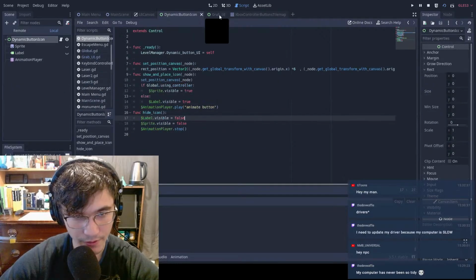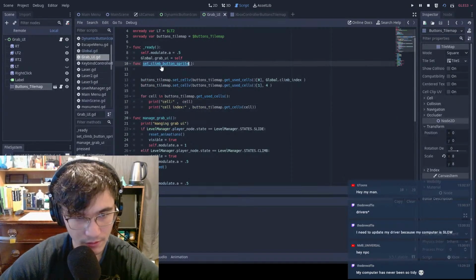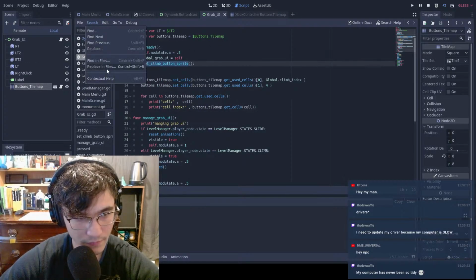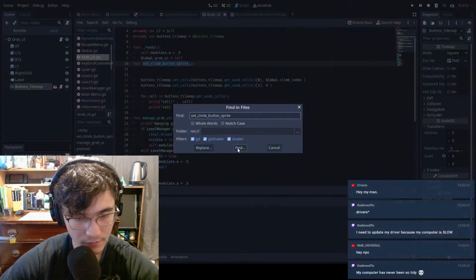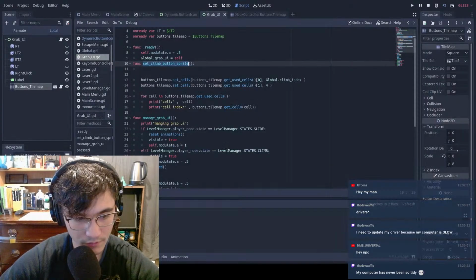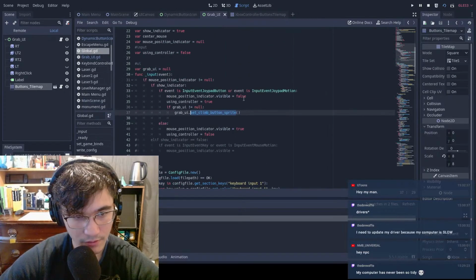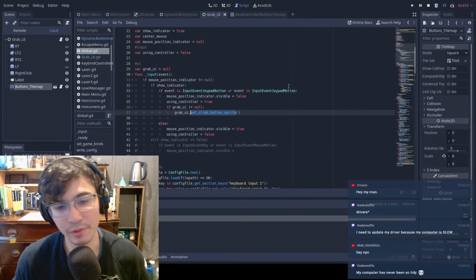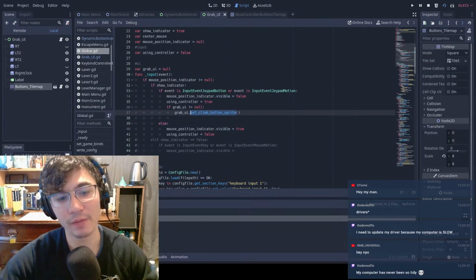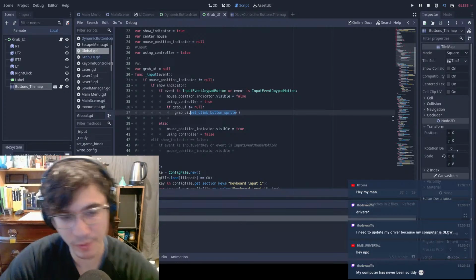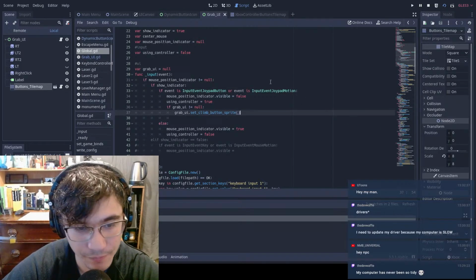Do we have it running correctly? Let me see. In keybinds, this is happening on every input, so yeah, it should update. If grab UI does not equal null, grab UI set climb button sprite. Okay.